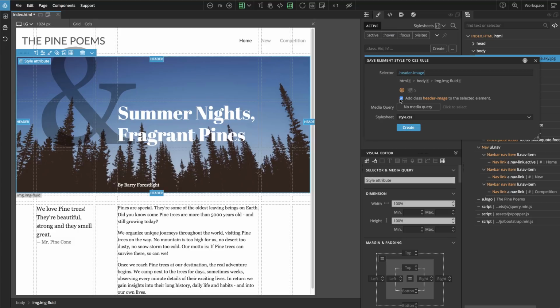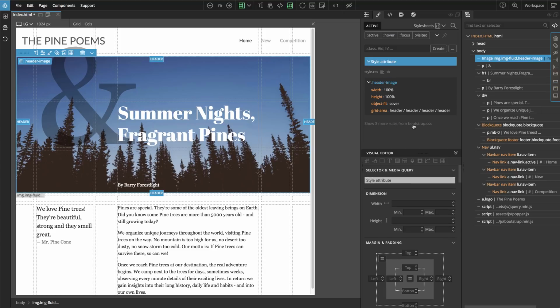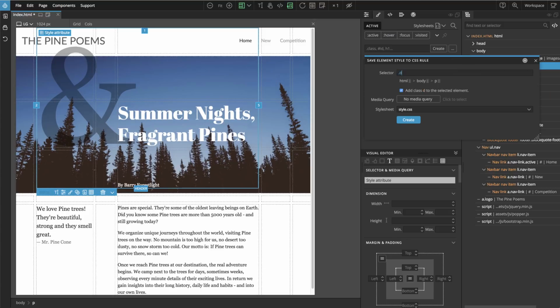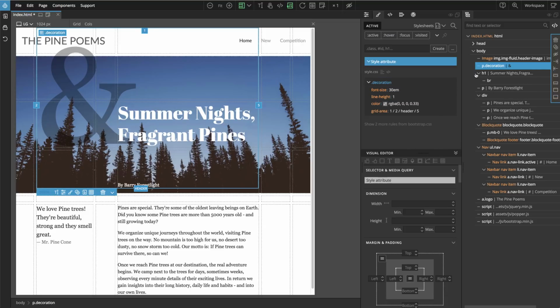And Pinegrow will also assign the class to the image. So we just have one step, not much to do. And this one we'll call decoration. Again, dot decoration, because we are creating a class and assigning it to the element at the same time.